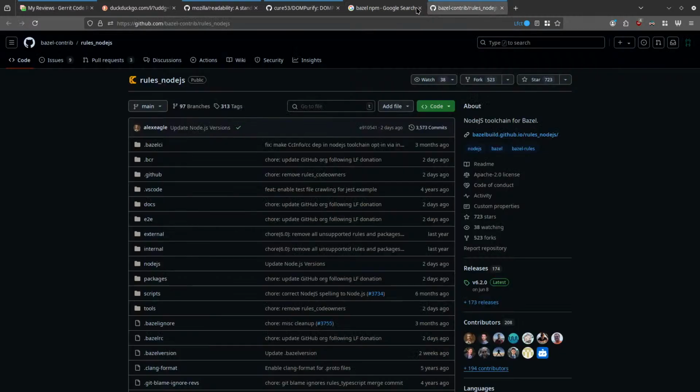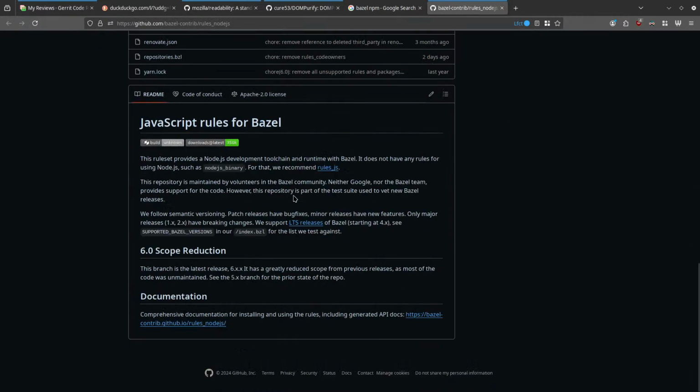Okay, that's fine. I believe this was the one that I was using. It does not have any rules for using Node.js. Using it in what sense? I don't know.